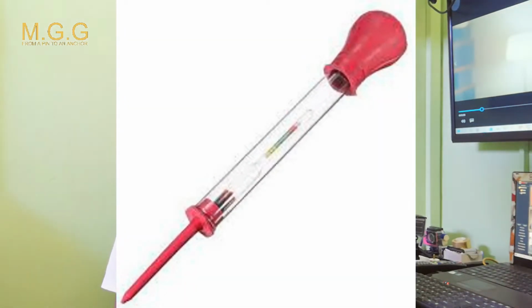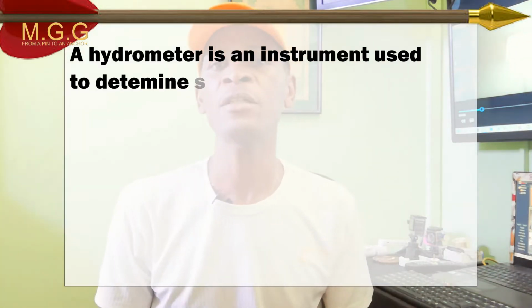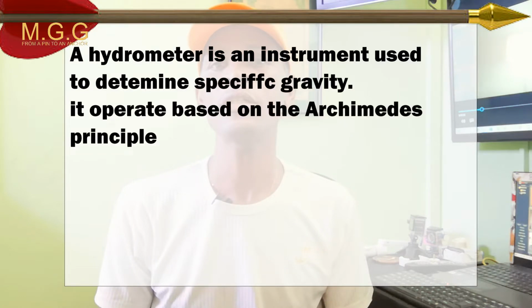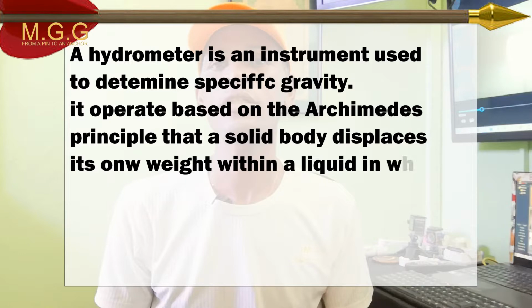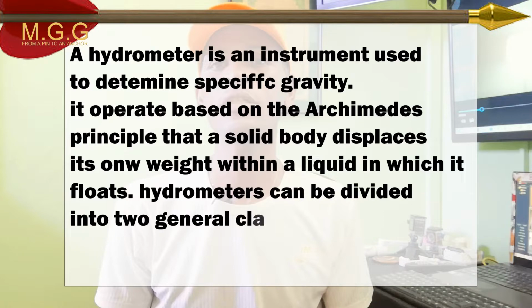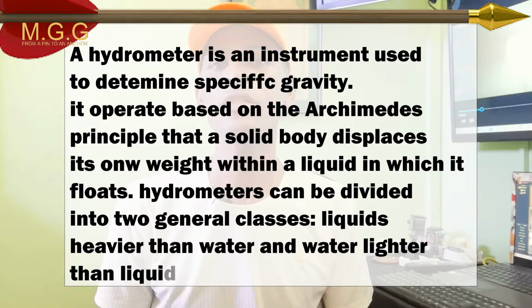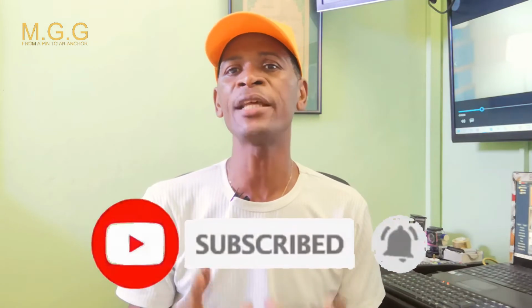For those of you who do not know what a hydrometer looks like, it's something looking like this. A hydrometer is an instrument used to determine specific gravity. It operates on the basis of the Archimedes principle, that a solid body displaces its own weight in a liquid in which it floats. Hydrometers can be divided into two general classes: liquid heavier than water and liquid lighter than water. A hydrometer is a device that measures the acid and the lead inside of a lead acid battery.